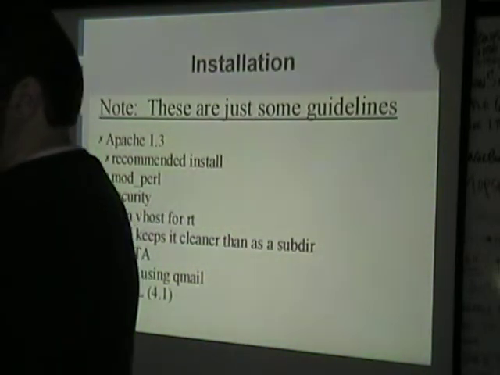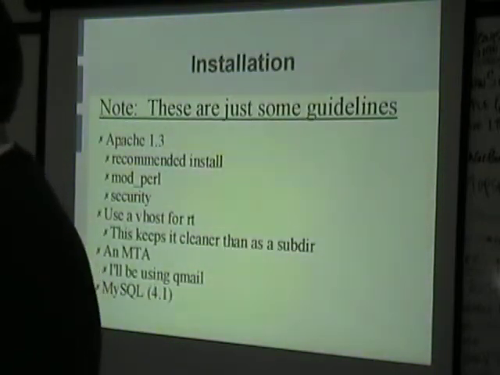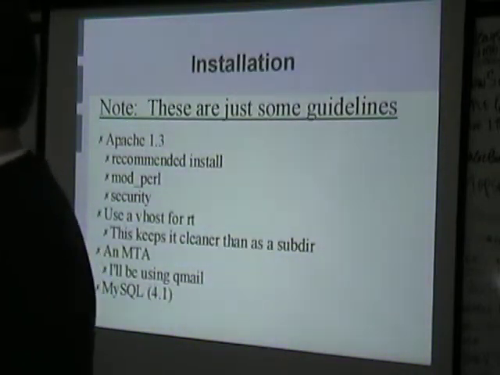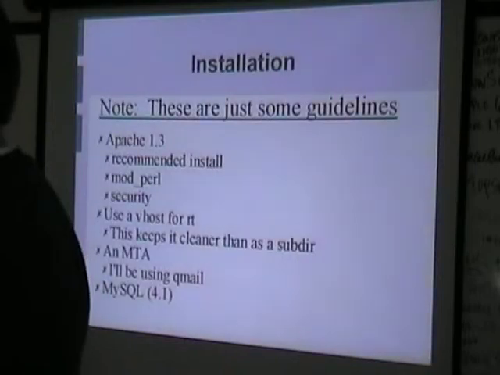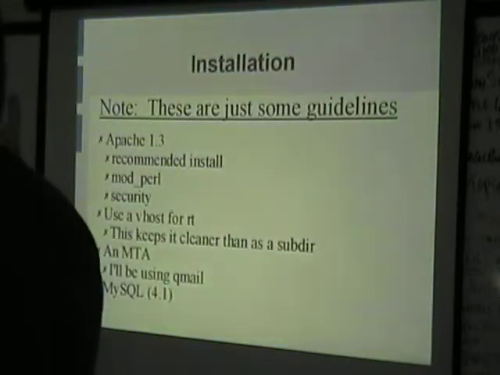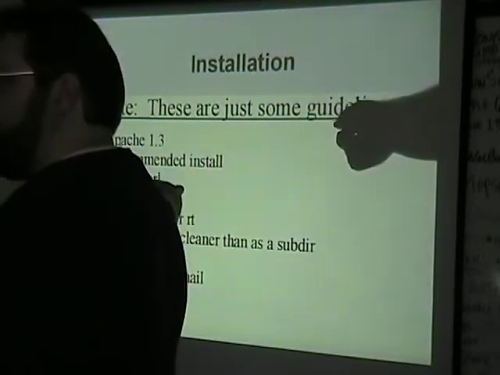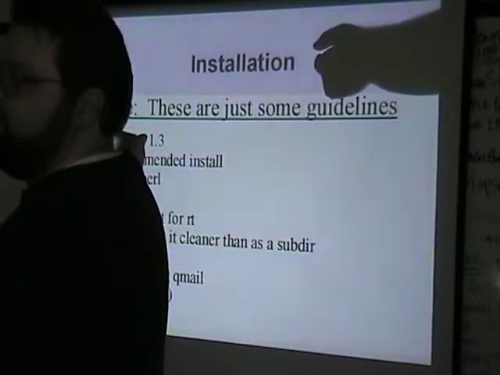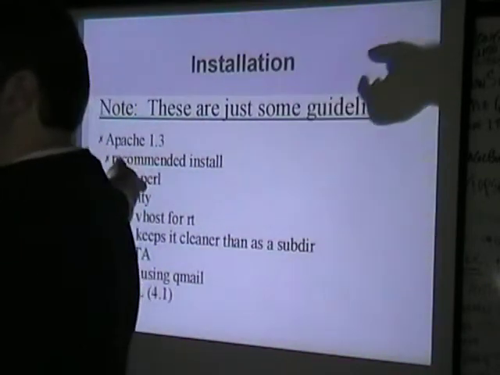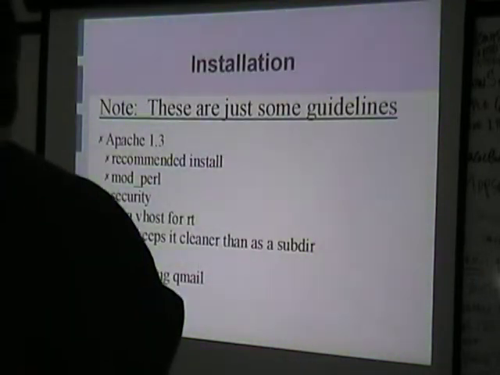There are different ways that they approach things in Apache 2.0. Apache 2.0 is a complete rewrite from the ground up. So there are still a lot of errors in Apache 2 and its integration with the mod_perl hook, and mod_perl 2 especially is a pain in the butt. If you want to run RT, run it with Apache 1.3 and save yourself the grief. I spent hours getting it to run right.